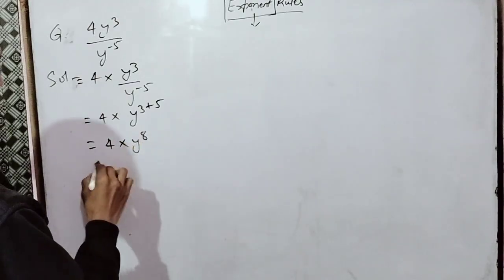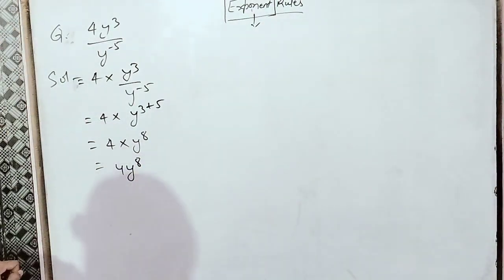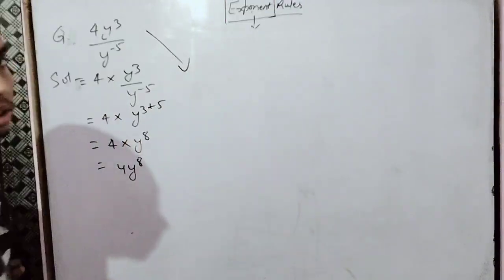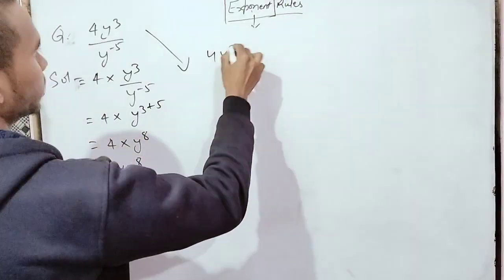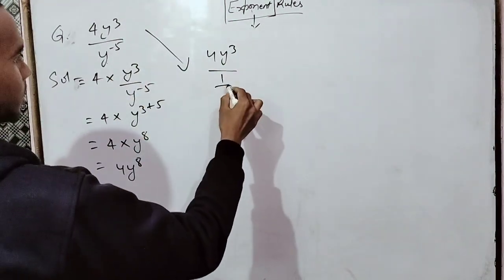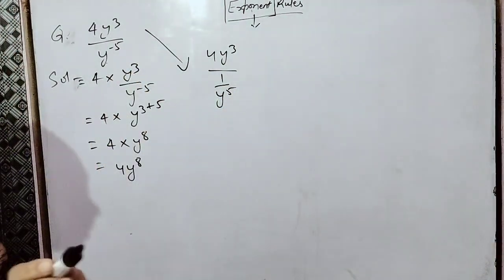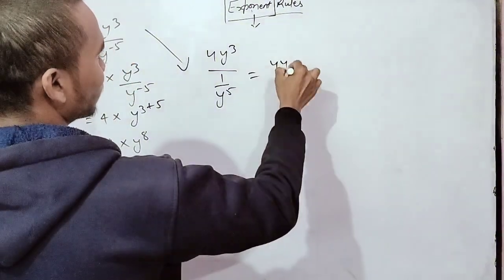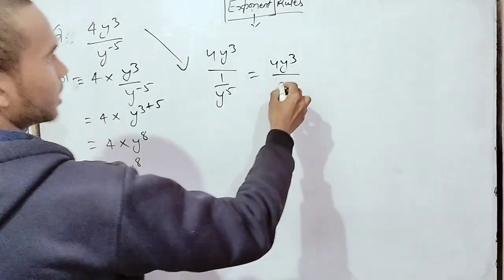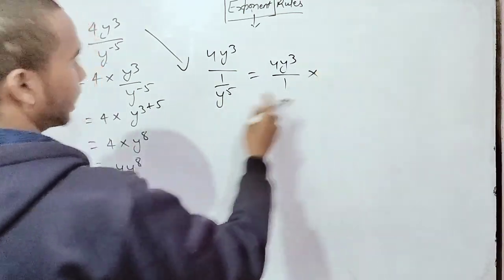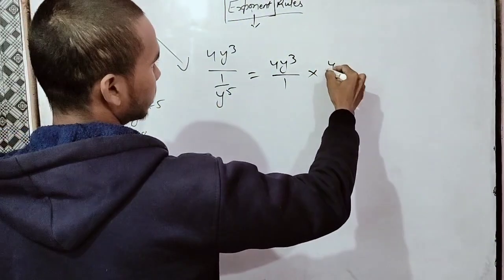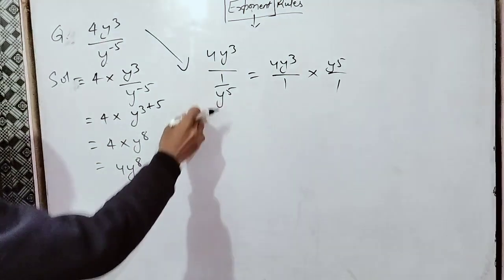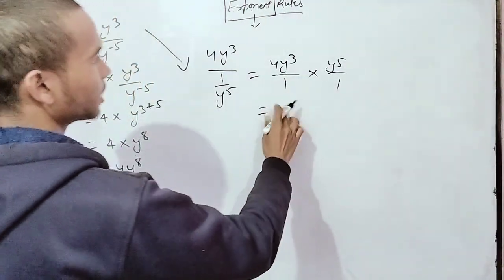And then we have, okay, clear? Now just see, 4y3, and it can be written like that. We did change the position of the numerator and denominator. Clear? So y raised to the power 3 over 1. And here we are going to add. So here we did the reciprocal of this. Okay. So here 1 is written already, we know.